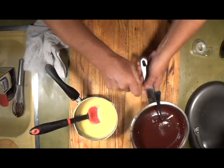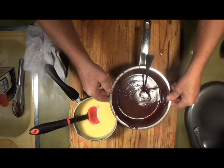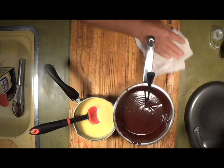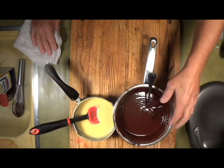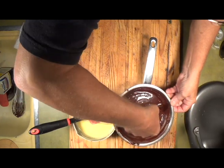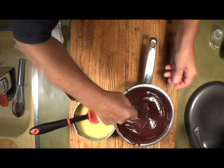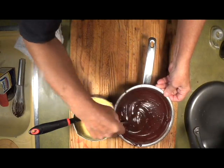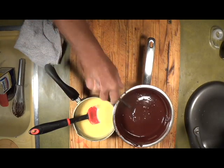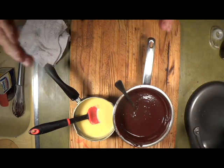Let me keep this warm on the stove. This does not have to be hot anymore. Actually, it's good right there. It doesn't have to be hot. All it needs to do now is stay warm. When this gets cold, it will solidify and get hard, but it won't get like the chocolate chips. It won't get that hard. This is ganache. Ganache is still soft, even when it's cold, you can cut it. Okay, I'll be right back.